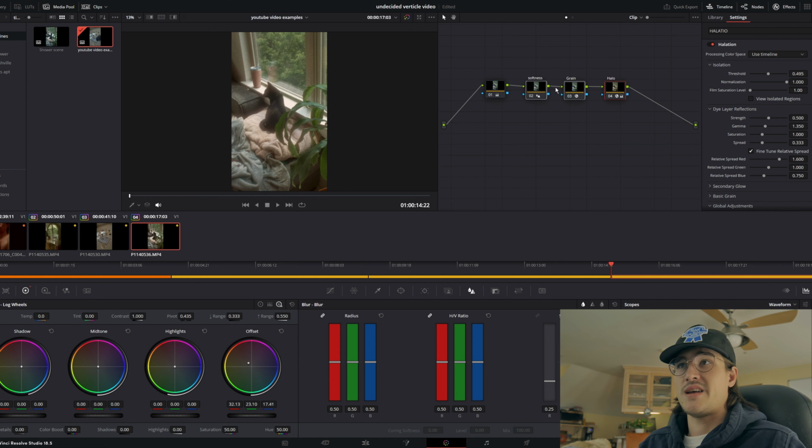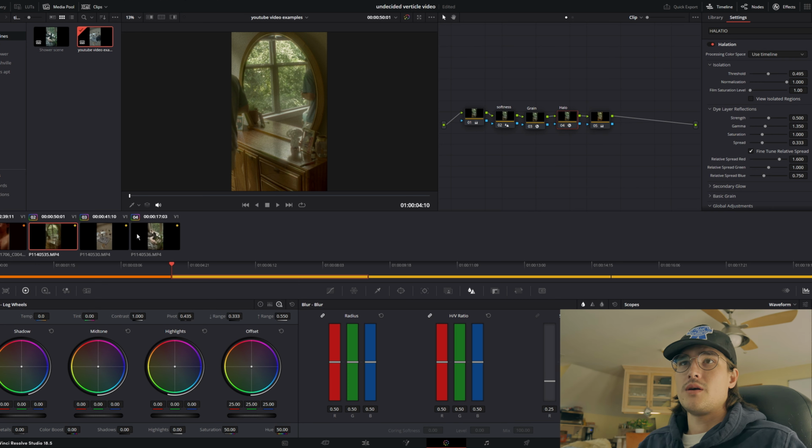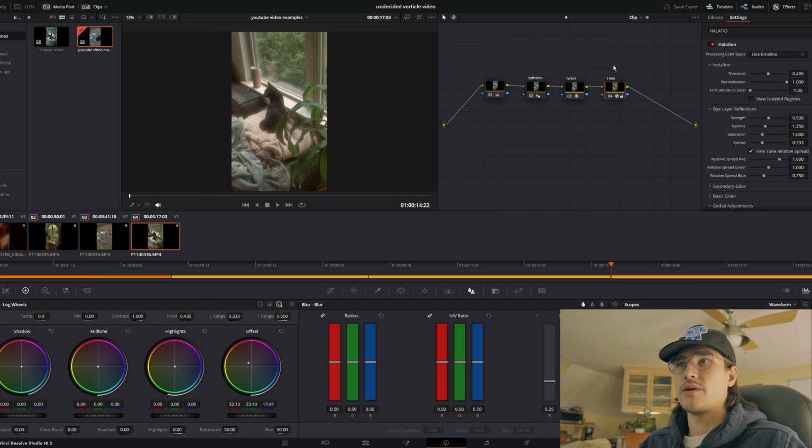These 3 nodes were the same throughout all of these clips. I did change the first 2. I took the color push and put it after the node. You really shouldn't be keeping it within the same node. I kind of liked how it worked though. I think it just did something a little bit different with the halation that I liked. So experiment.